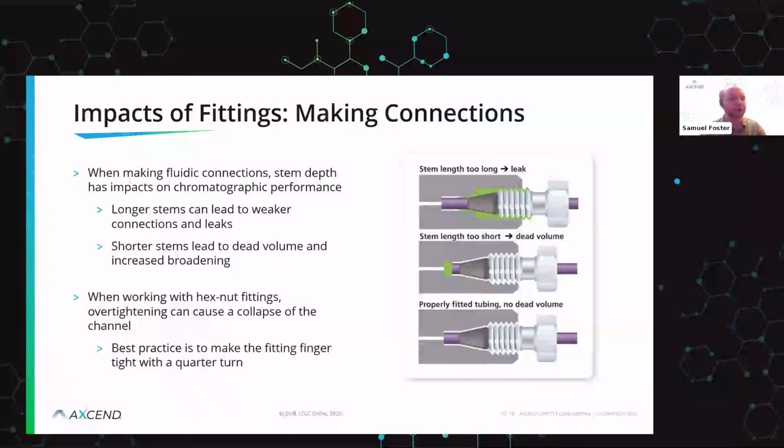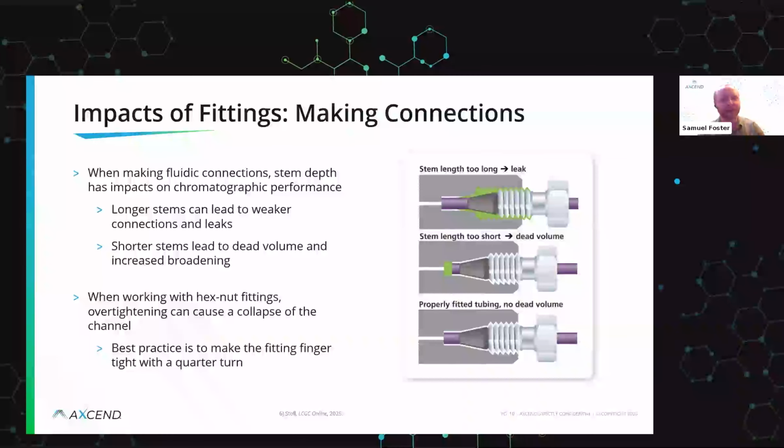But if you're using fittings that have a pinched ferrule depth that you can't necessarily change afterwards, it's best practice to make sure that one, you properly set that, but two, that if you're going to switch it to a different connection, you reseat it or use a different tube to ensure you don't produce those leaks or void volumes.